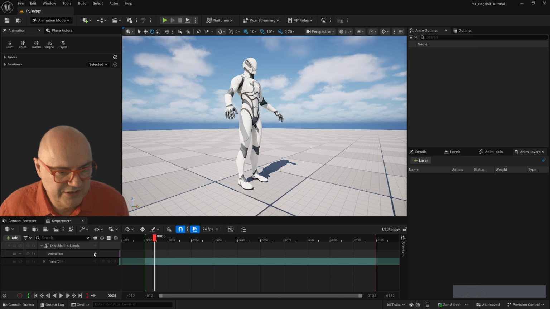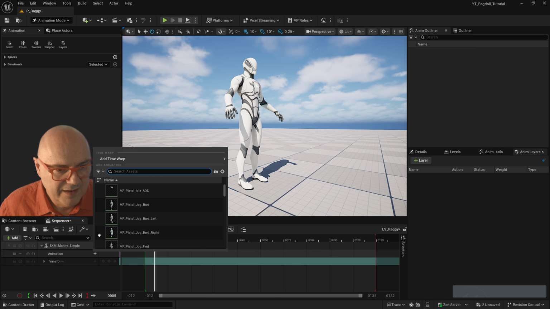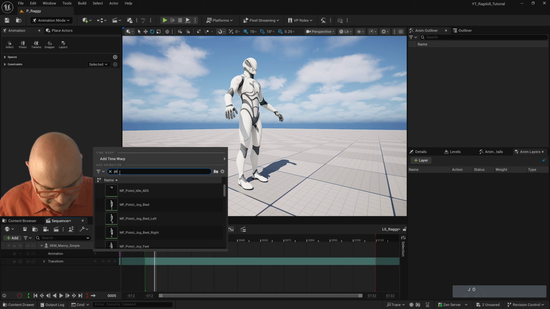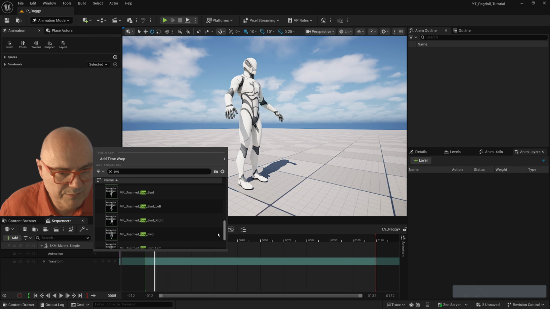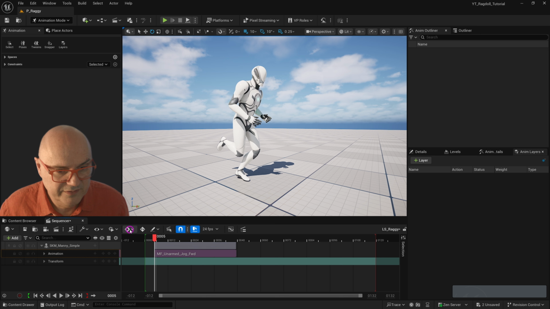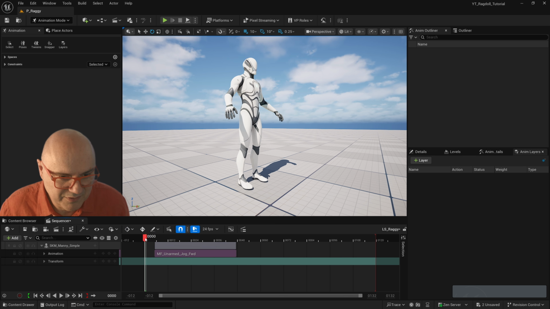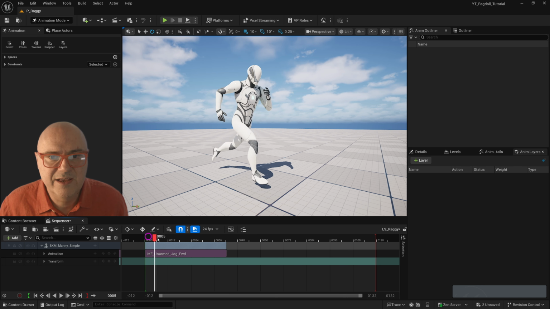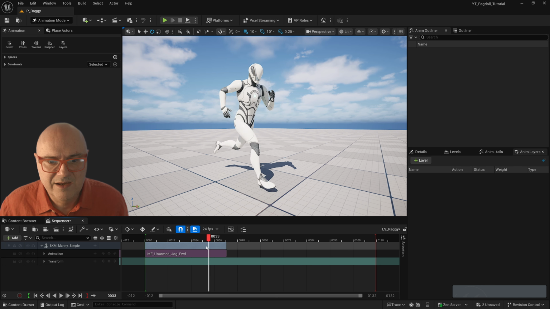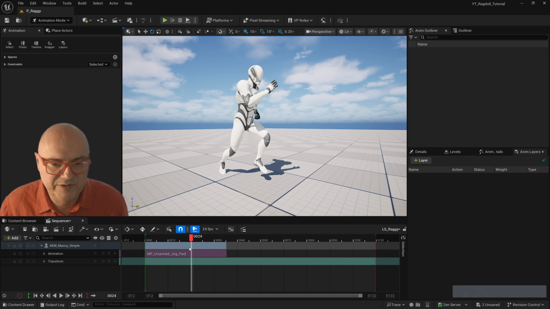So we go to animation, hit the plus there. And then some nice ones for jog. So type jog, and then we're going to go for jog unarmed forward. So hit that there, and he's added that animation at wherever I was. So I really should have been back at 0. If I can just drag it like that. Okay, so there's our animation, and then he runs out and he goes back to his default position.